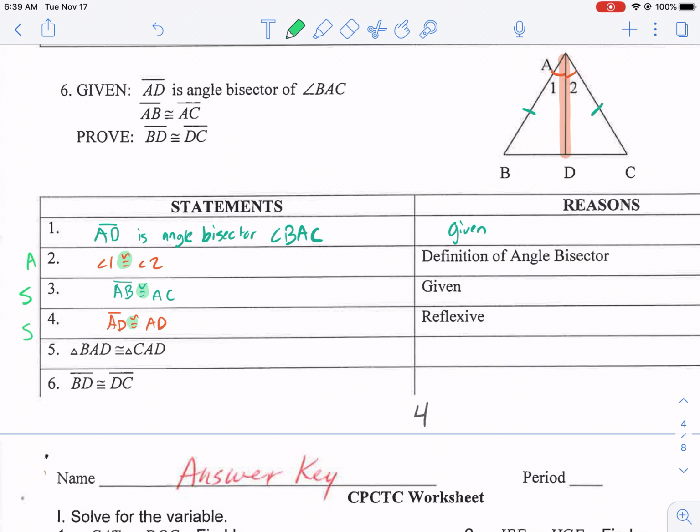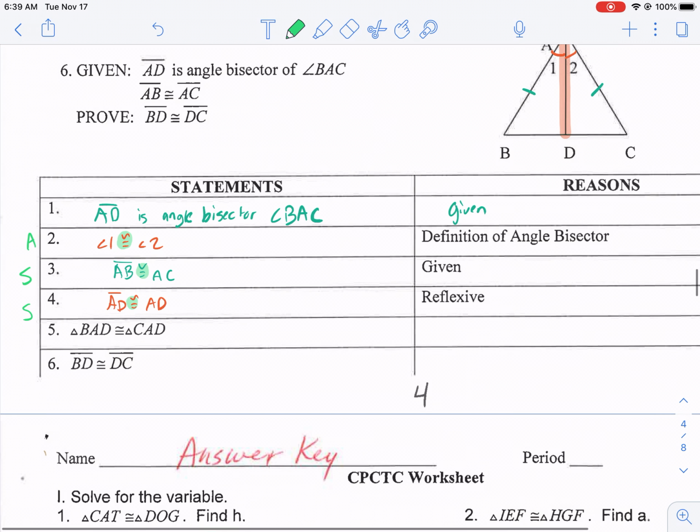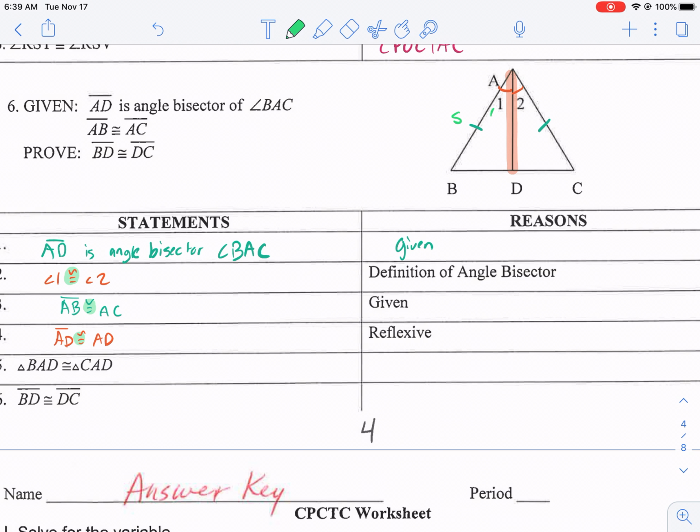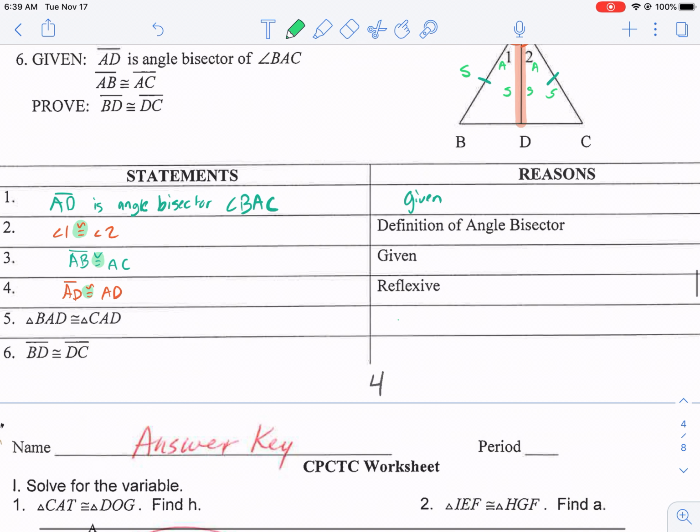Okay, now just because this says ASS, don't you dare write that word. Okay, we don't want to be swearing up in here. Don't show your mom this if you're going to write that. But we've got to look at the diagram and say, okay, we got a side, we got an angle, and then a side. Side, angle, side for both. So that's SAS. Something I get too much of in class.